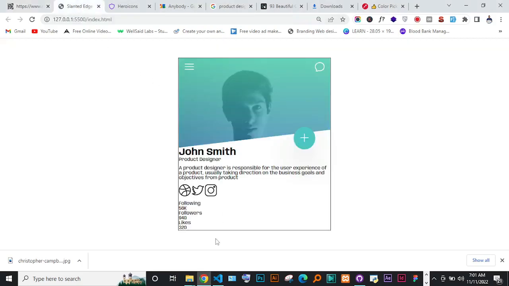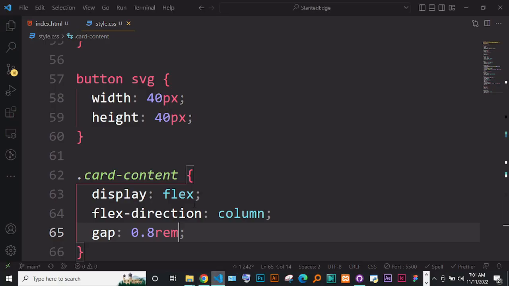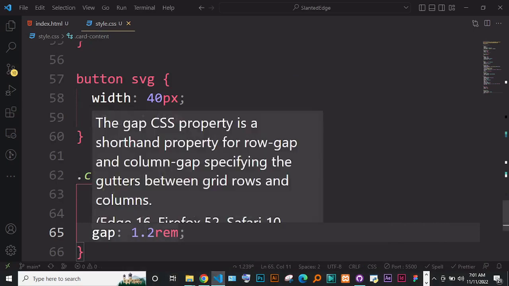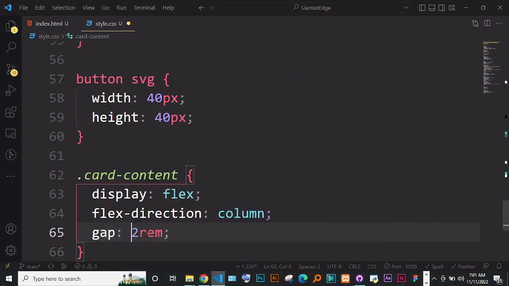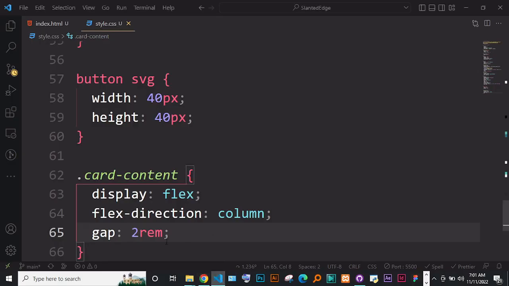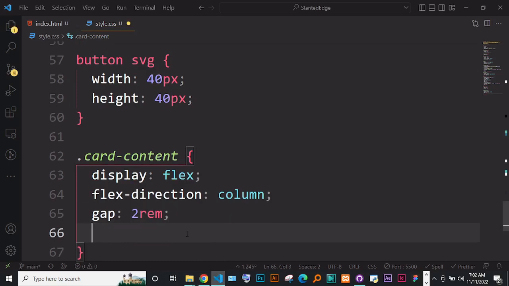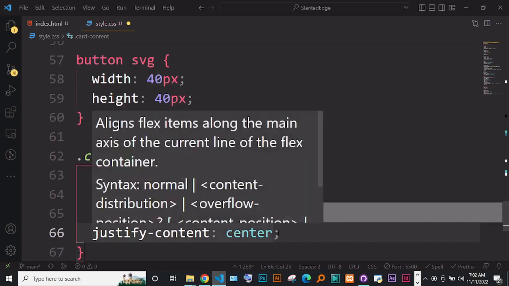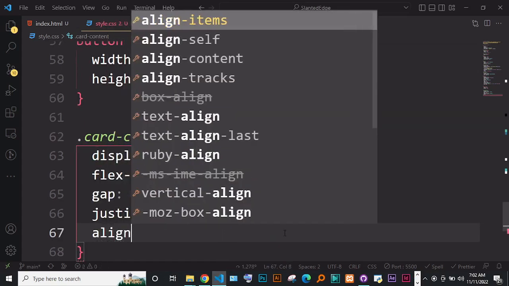Okay, this is not bad. Let's maintain 1 rem, maybe 1.2 rem. That is not bad. Just use 2 rem. Yeah, this one looks great, and we can put it in the center by saying justify content center and align items center.